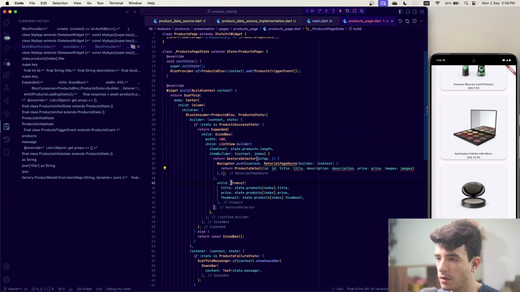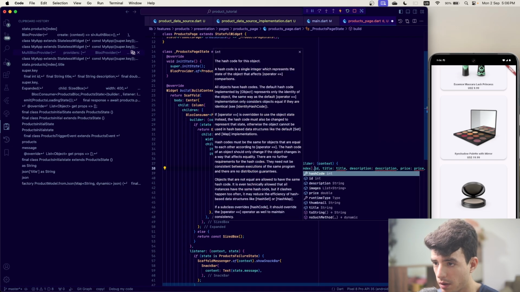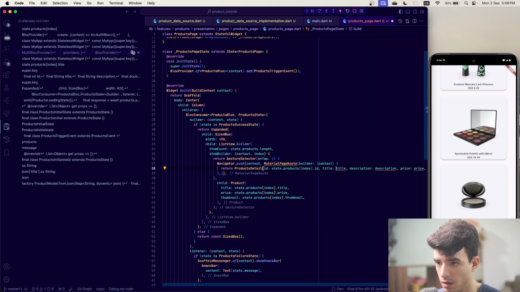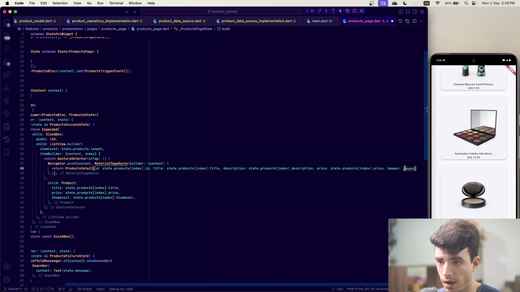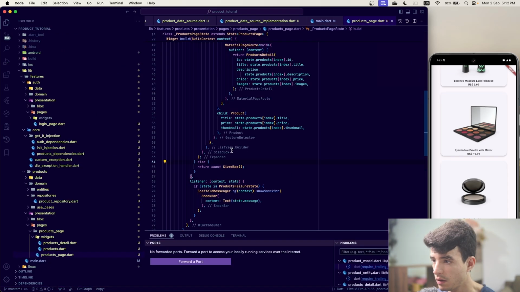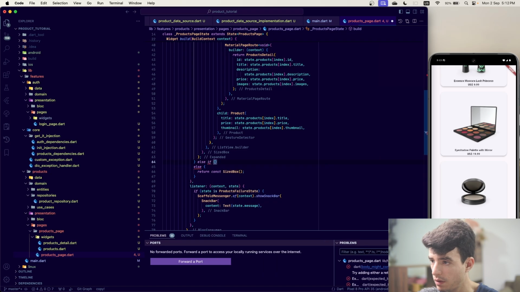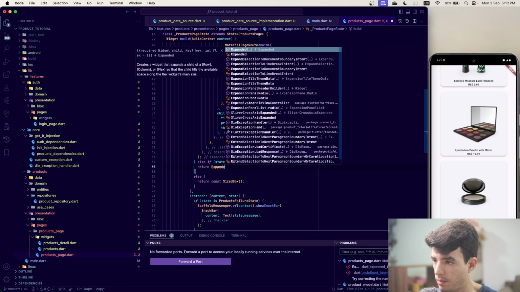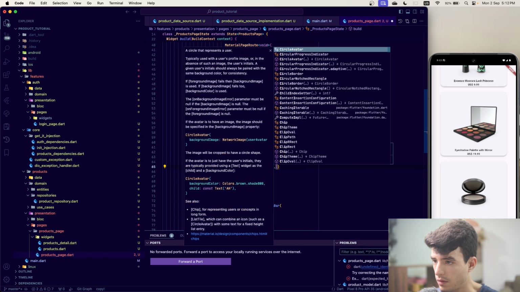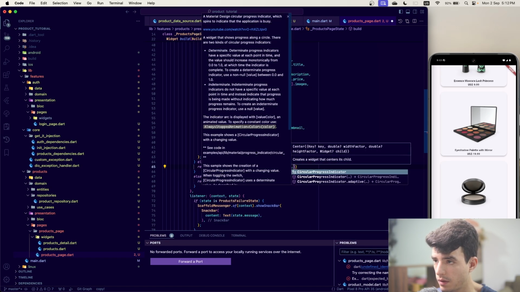And it's the same thing we did with the product. So let's do that again. state.products index ID, title, description, price, and lastly, images. Now we continue with else if the state is loading state. I'll return an expanded center circular progress indicator.